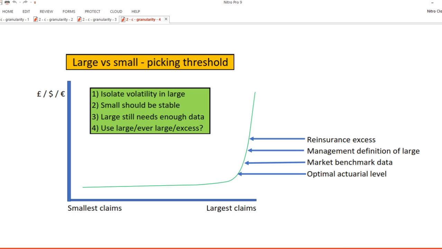So how might I make this decision? Well, I would create a chart like we see here, which simply plots the value of each individual claim in a modelling segment in size order. Before I plot this chart, I might remove any claims which are from recent origin periods, as these might not be fully developed to ultimate. You'll want claims to be on a consistent inflation basis too, increasing older claims and decreasing new ones. I'll often get a chart where we have lots and lots of small claims in size, and then in the tail, I suddenly get a shooting up of claim size. If I don't get this sudden point of inflection, then I probably don't have enough large claims to make splitting this segment into large and small worthwhile or feasible.